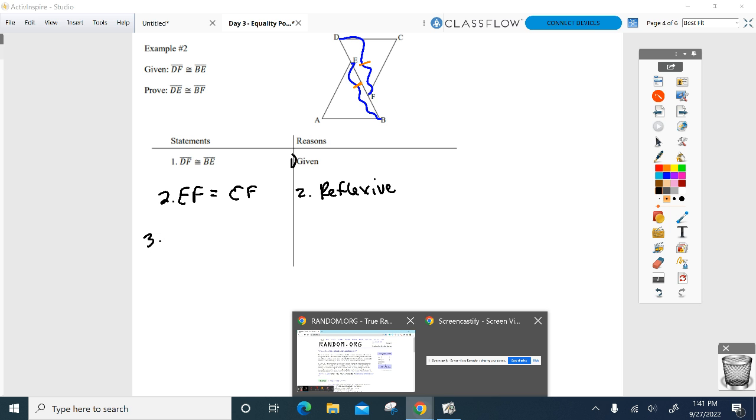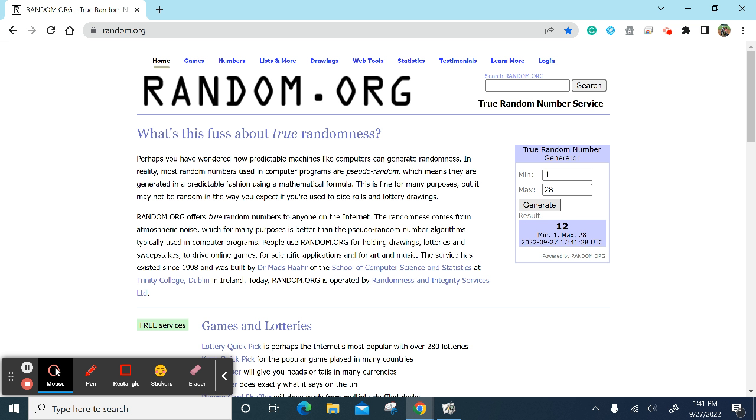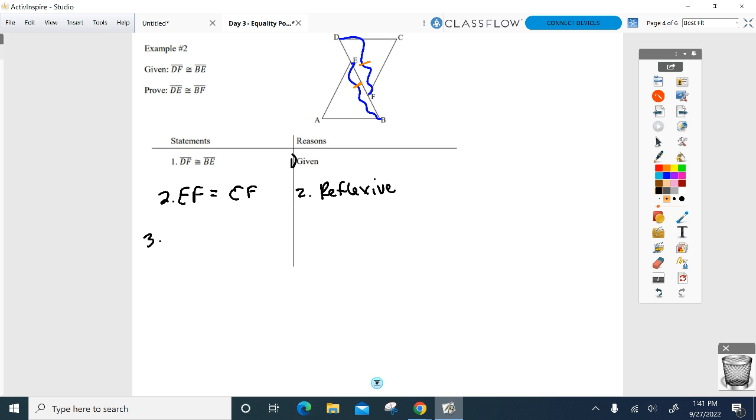All right, got to start calling on people here. What's statement 3 going to look like? You got it. And this is by subtraction. And then from here, you know the deal. You write down subtraction or substitution. You better substitute, or addition or subtraction. You better substitute in right away after.